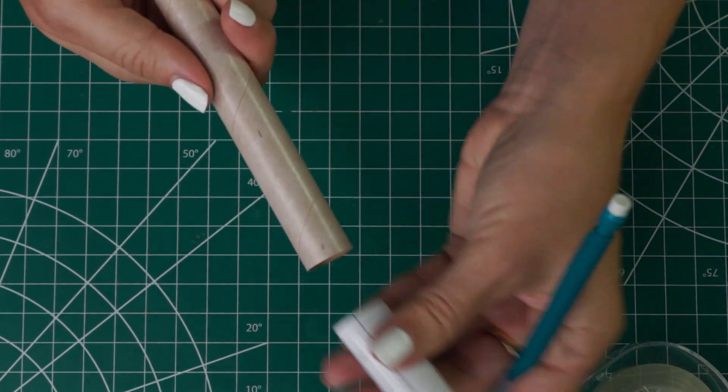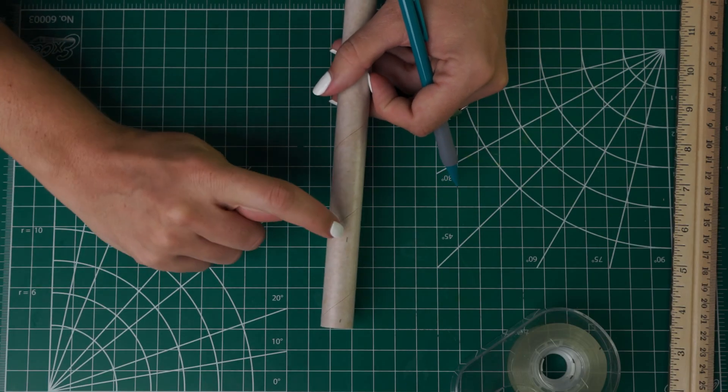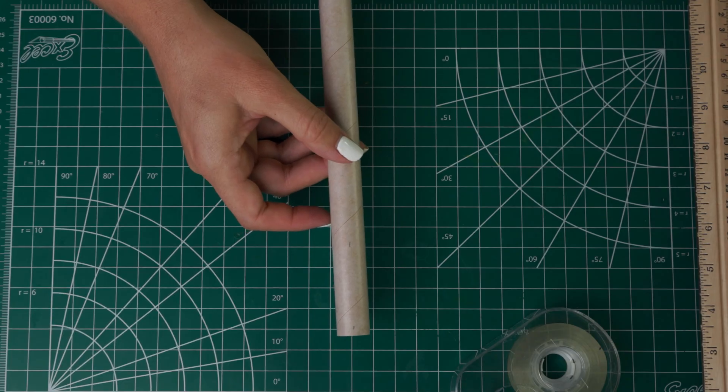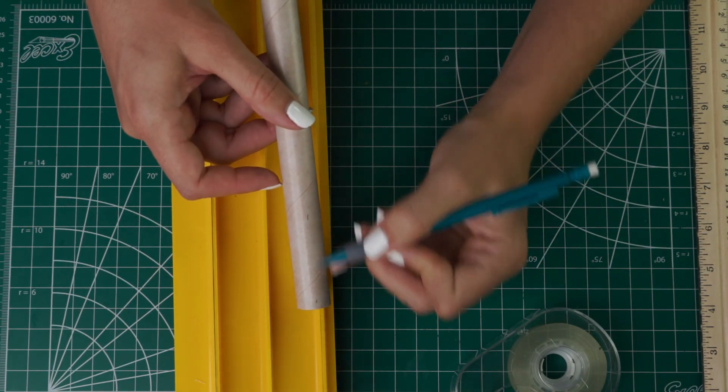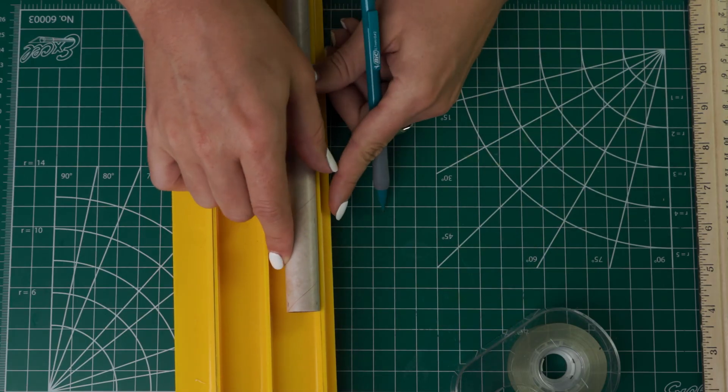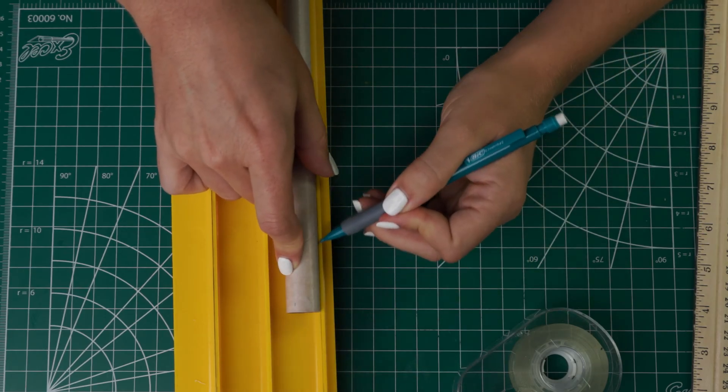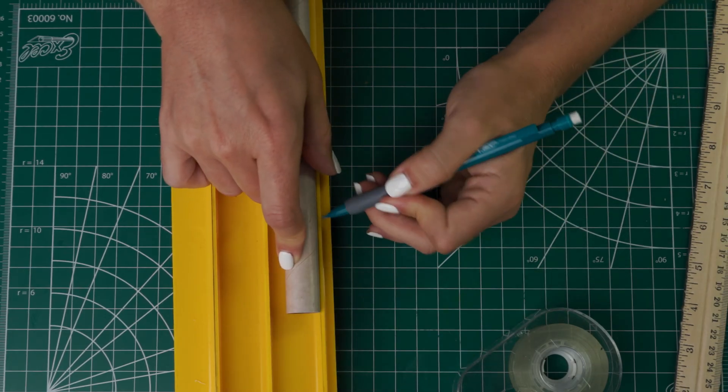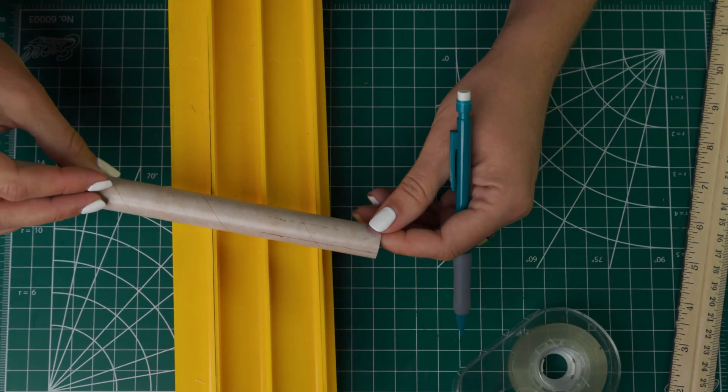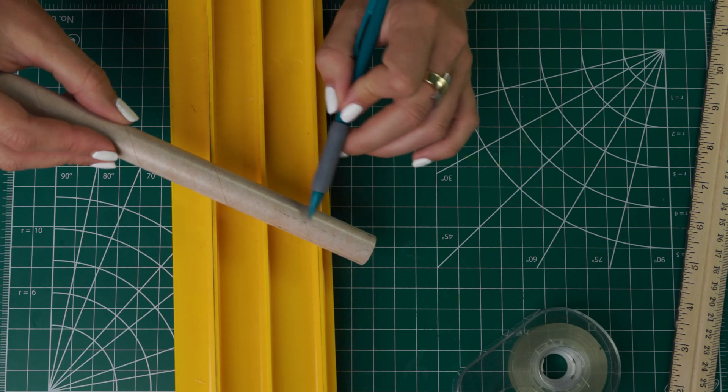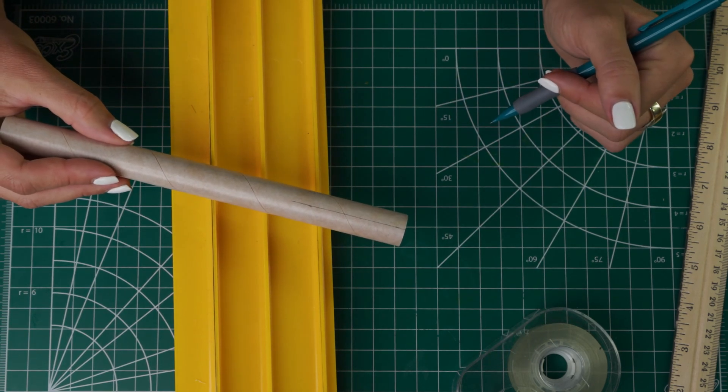Once those are marked you can remove that guide and then you need to use a straight edge to extend these lines. You can use a door frame or I'm going to use this tube marking guide and we're just extending these marks to make longer lines. I like to make mine dotted for the launch lug so I know that one is different, but now your body tube is marked and ready to go.